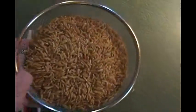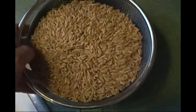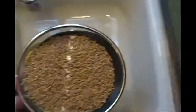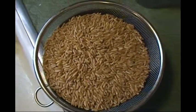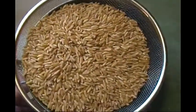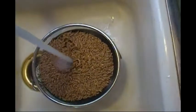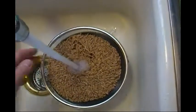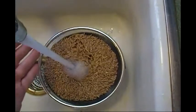Now, what I'm going to do here is rinse it very well. I do this with all the grains, even brown rice, before I cook it. I'm just going to let the water flow into the colander, and the water will continue to overflow until the kamut is completely washed.